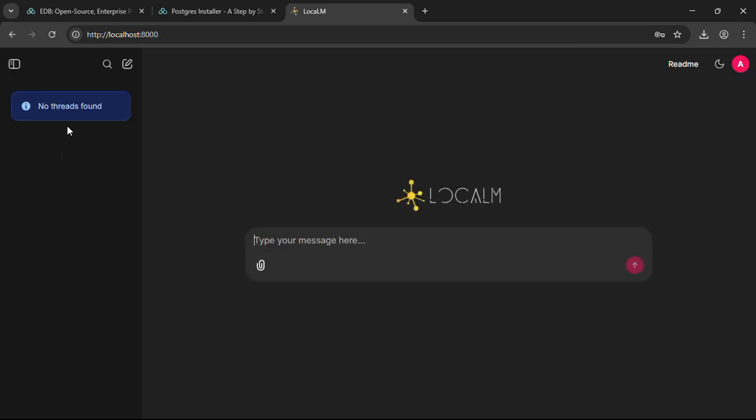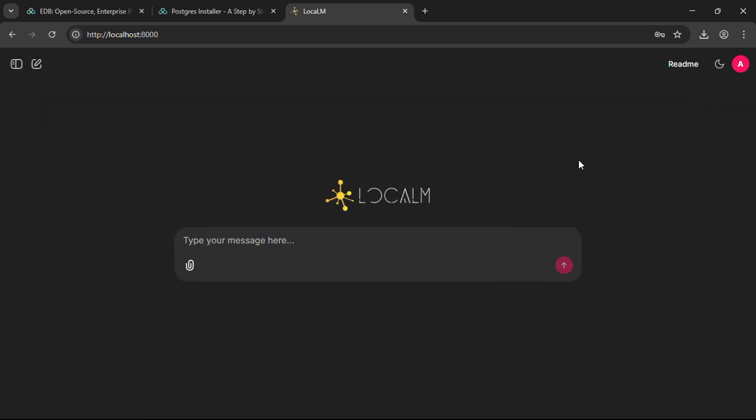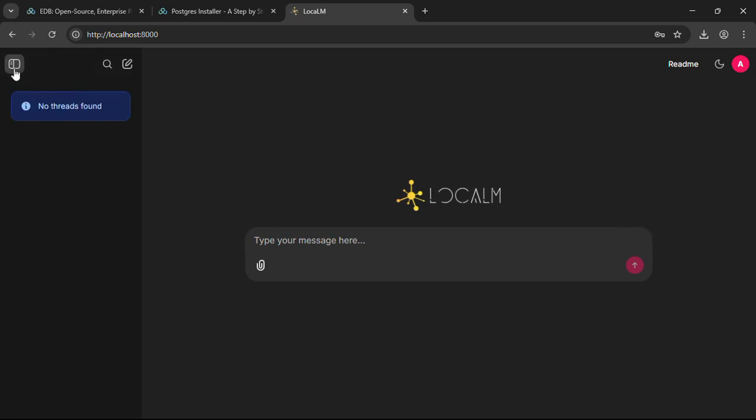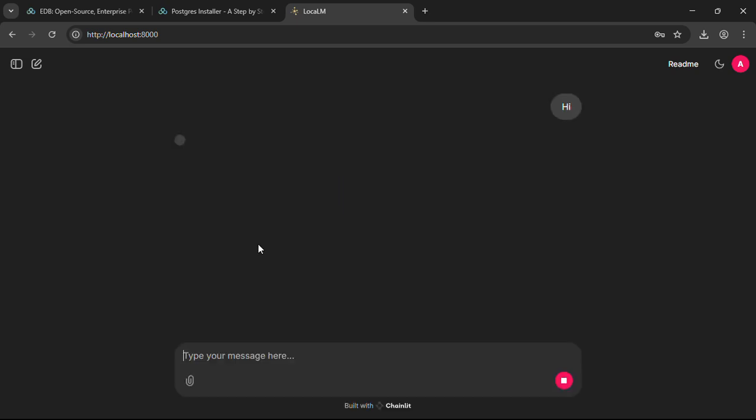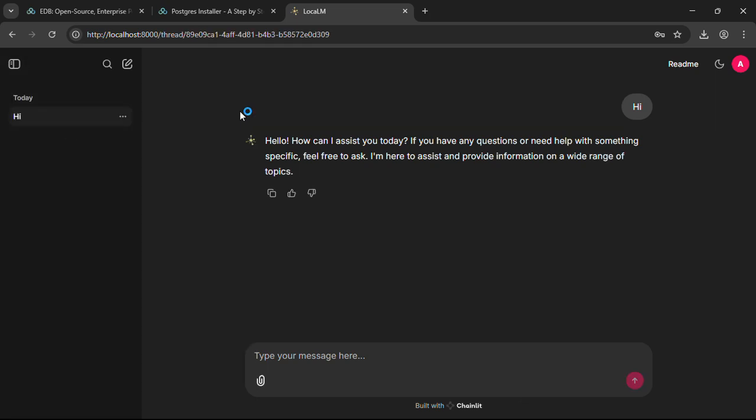We are inside, and we can see we have a sidebar now. This thing was missing, if you remember, before when we created our login page. This sidebar was missing and was not here. Now let us start a chat and see what happens. I have sent it hi. It's going to take some time to load the LLM into the memory, and we might start seeing our chat any moment now. There we go. Hello, how can I assist you today? If you have any questions or need help with something specific. And we can also see that our chat is being logged on the sidebar. In the sidebar, our chat history is present.